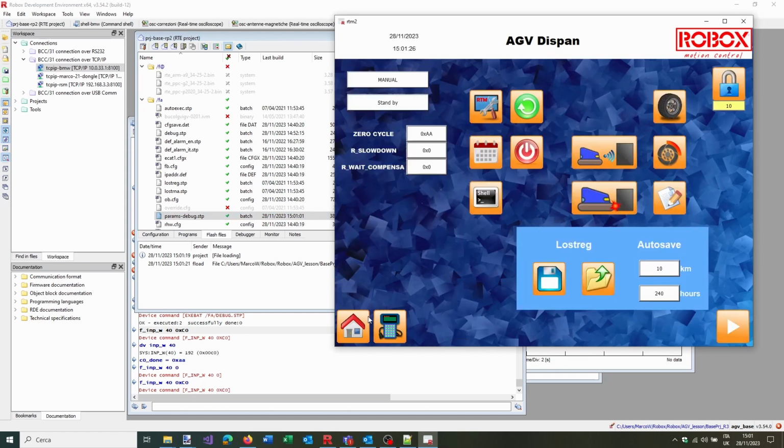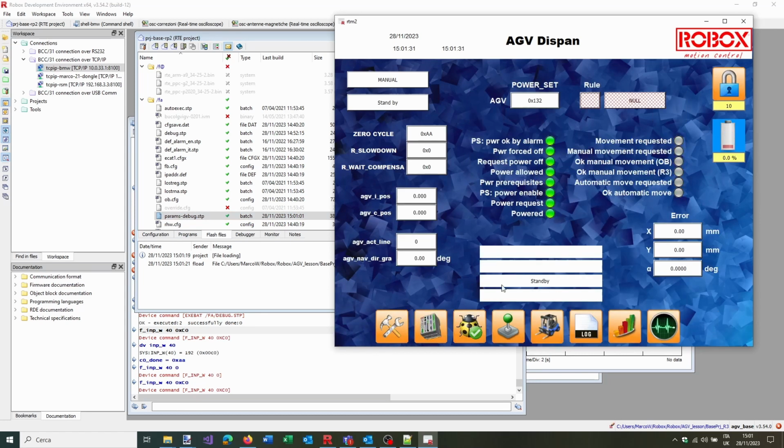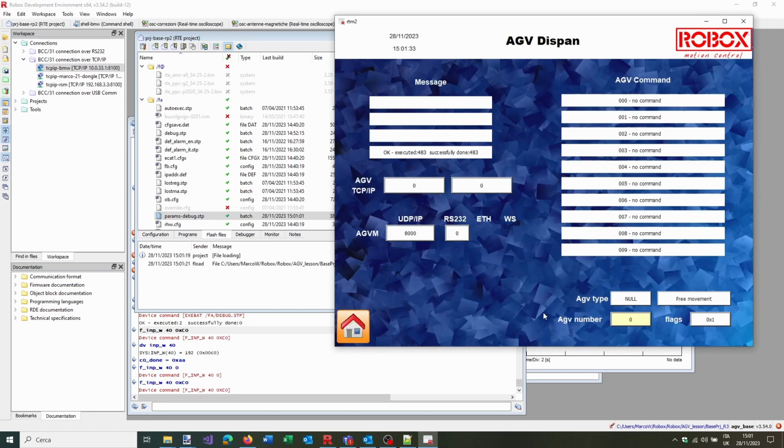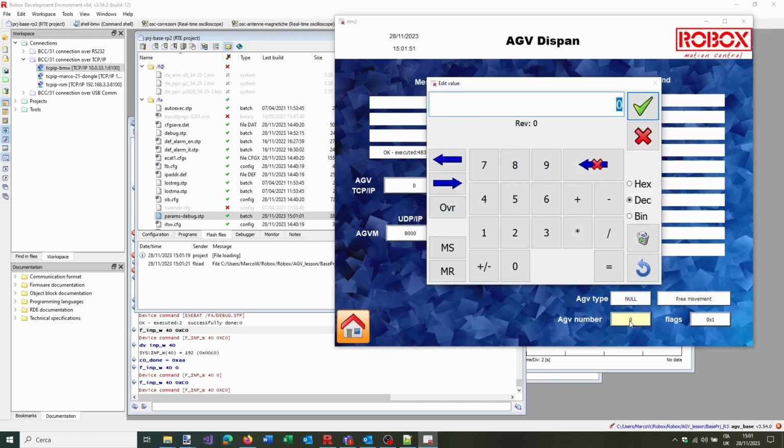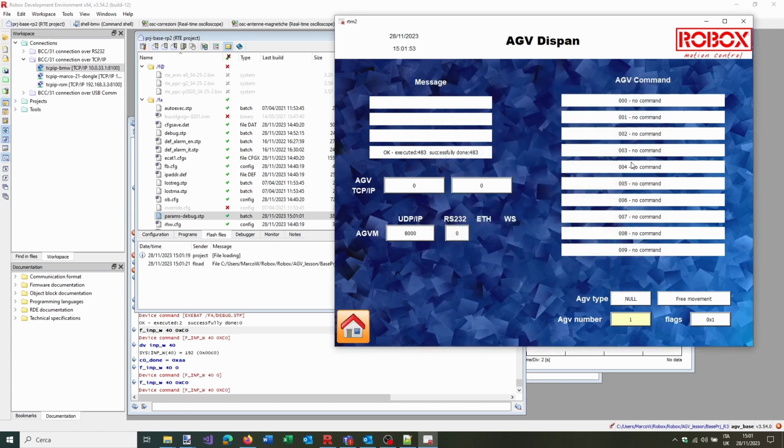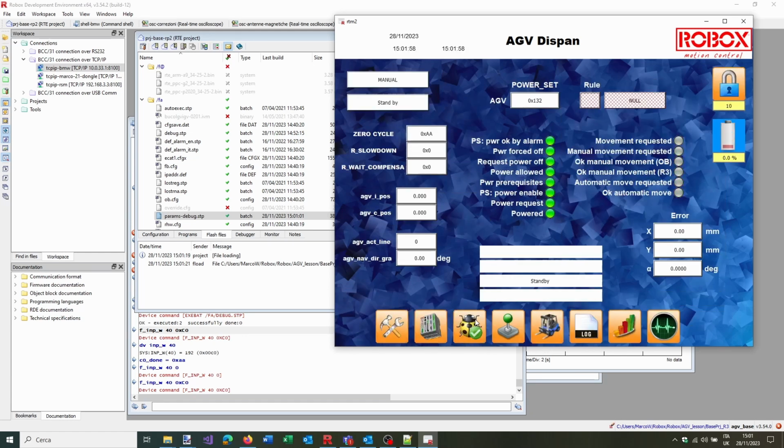Now, for example, let's go and check other things. Here, for example, we have some messages, and here below now we have no gyroscope and no antennas. Otherwise, here there would be a very beautiful table showing us the addresses, the station numbers, and other things related to them. And here the AGV number. As I said before, AGV number 0 is not allowed, so we must press it here and write 1. This is AGV number 1. Now let's go home again.